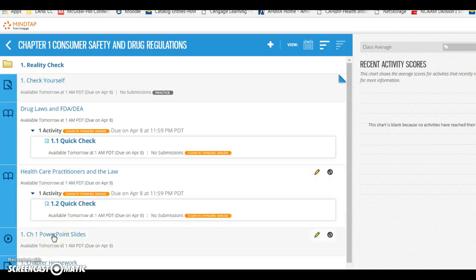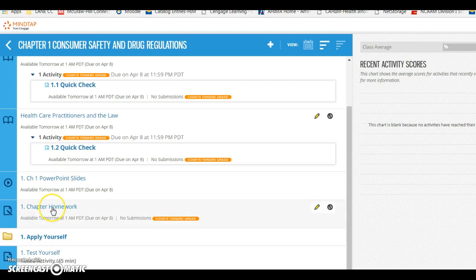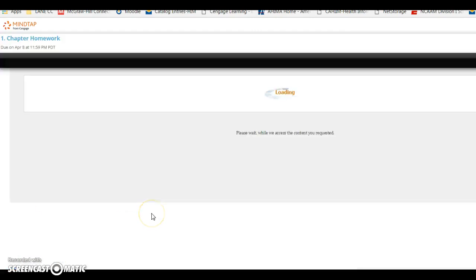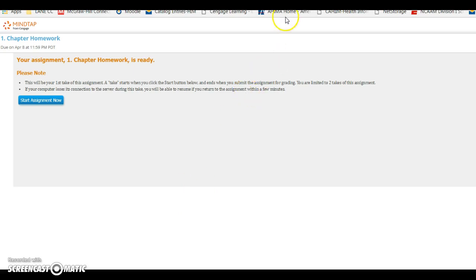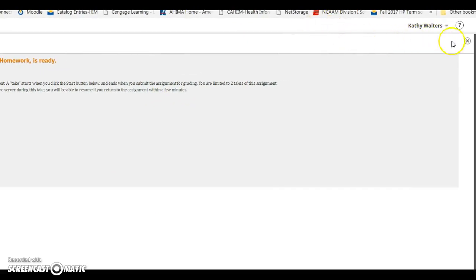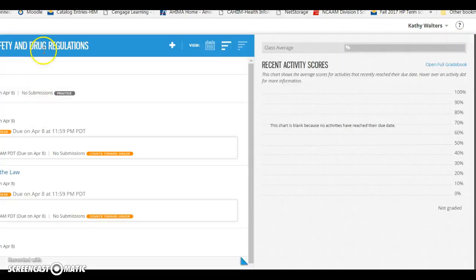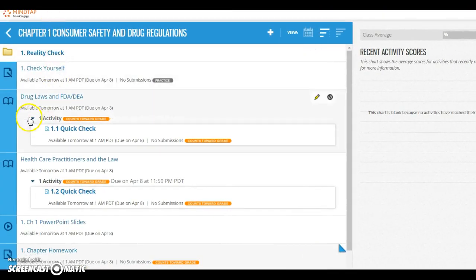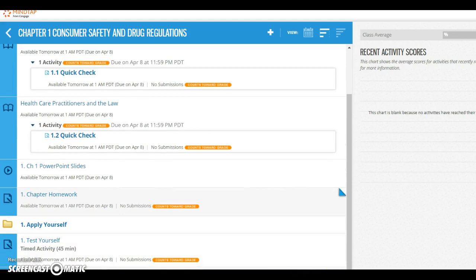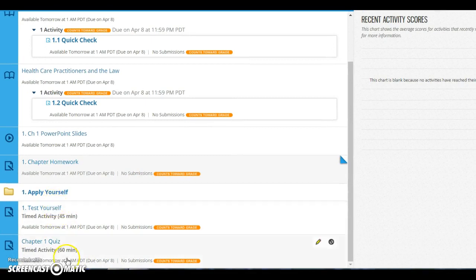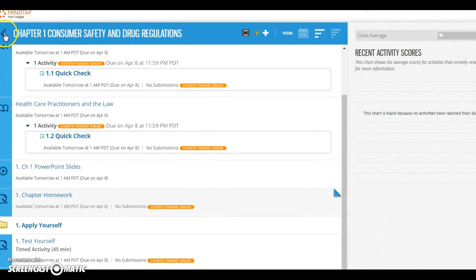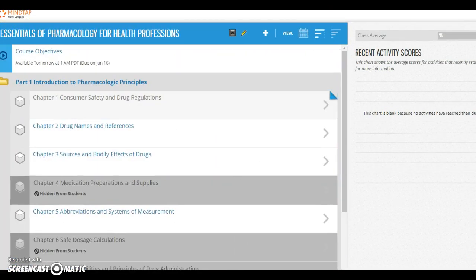Okay. And then here are the PowerPoint slides that are also loaded in Moodle, and then the chapter homework, which also just loads. So the best thing to do is just keep clicking on things and making sure, if you see a drop down arrow, and so I'm going to get back out of that chapter homework, and I'm going to go back here. Okay, so you'll see where the activities are that you need to make sure that you click further down. Okay, and then here again I have the test yourself, and then the chapter quiz. Okay, and then if I want to get back out, all right, then I just go up here and I click on this arrow, and then it takes me back to the larger view.